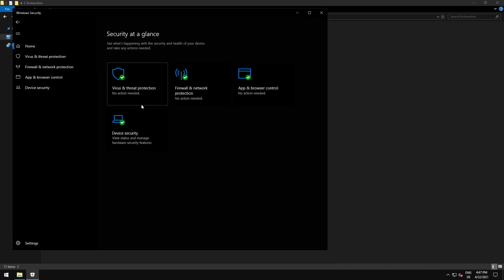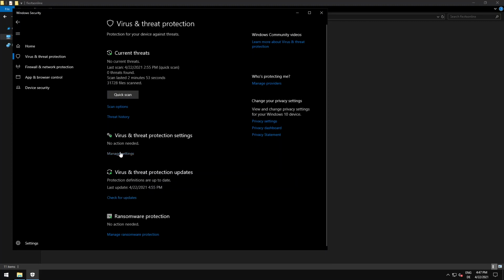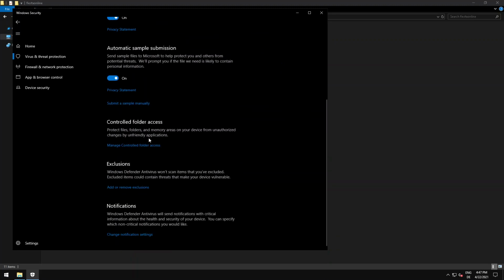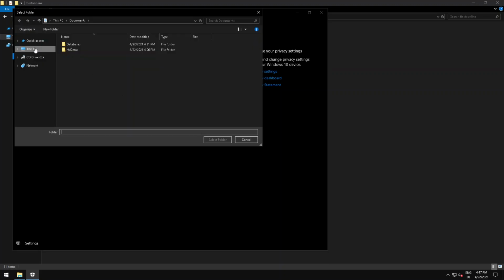We went to Home, Virus and Threat Protection, and then Virus and Threat Protection Settings, Manage Settings. We want to add or remove exclusions, and we want to add an exclusion for a folder.